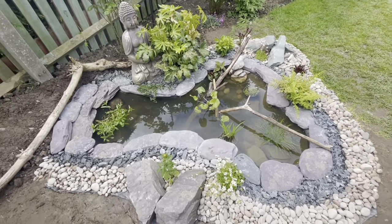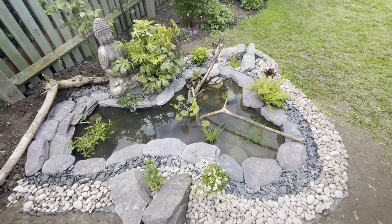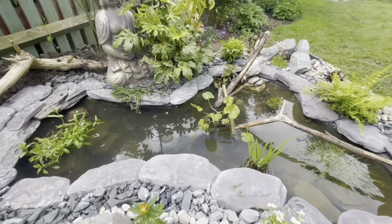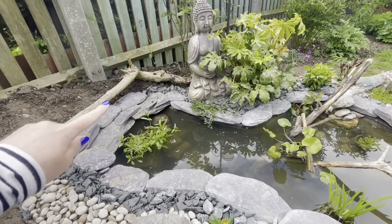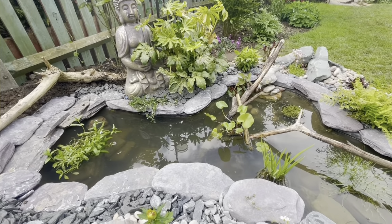So this is the finished wildlife pond. I'm definitely chuffed with that. I say it's finished, it is finished for now, but as I say, we are going to build up this area quite high, another two-tier waterfall.